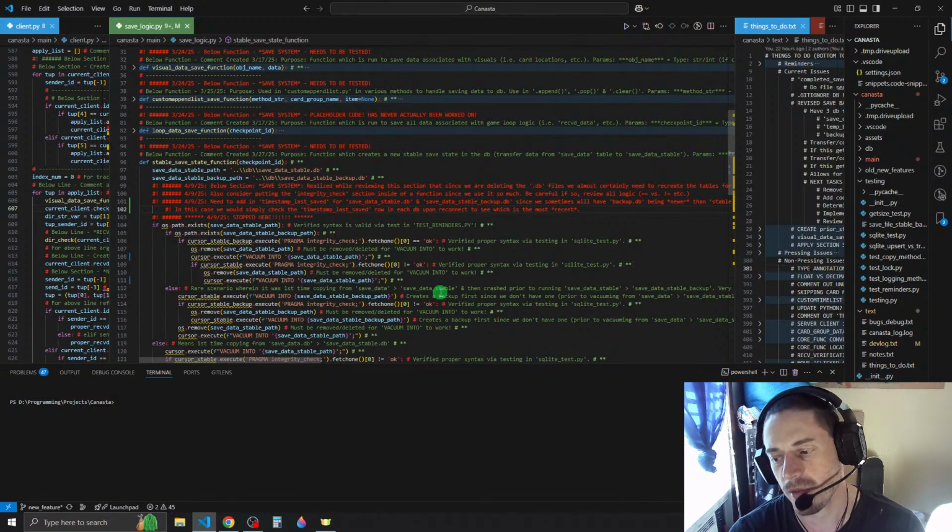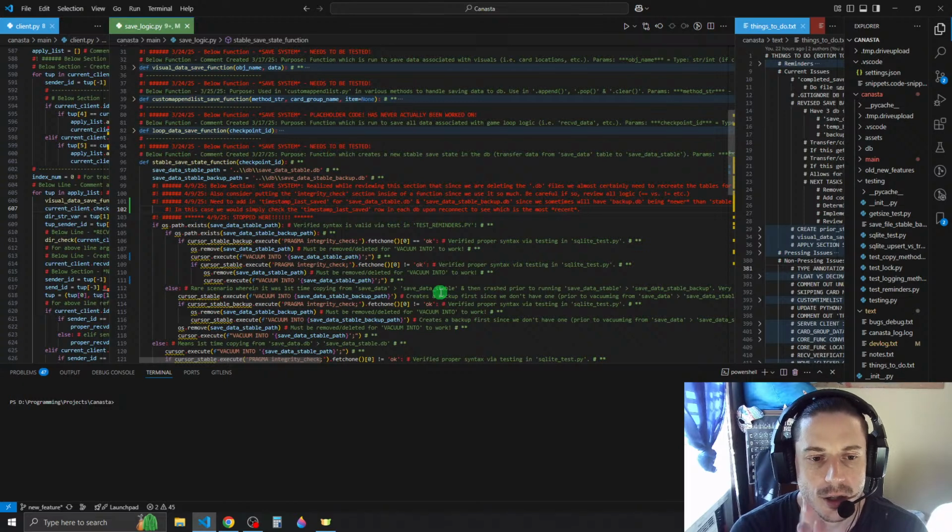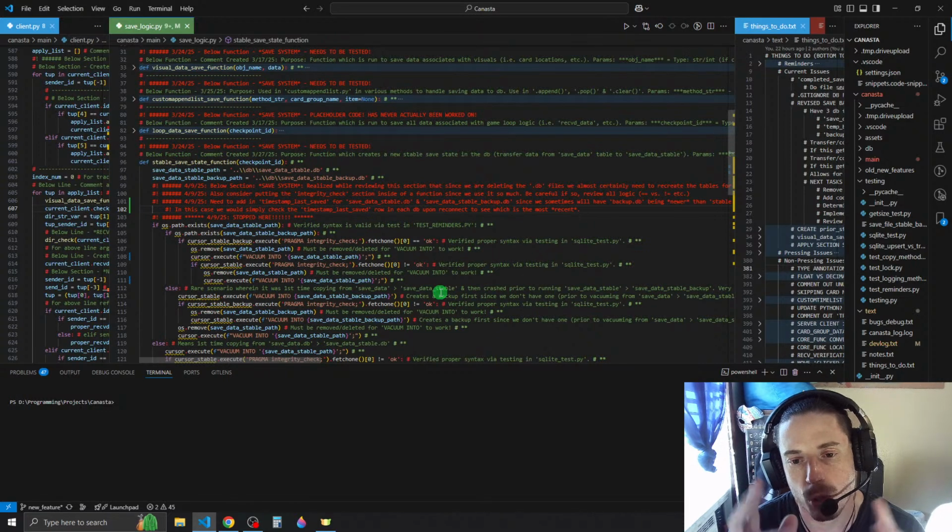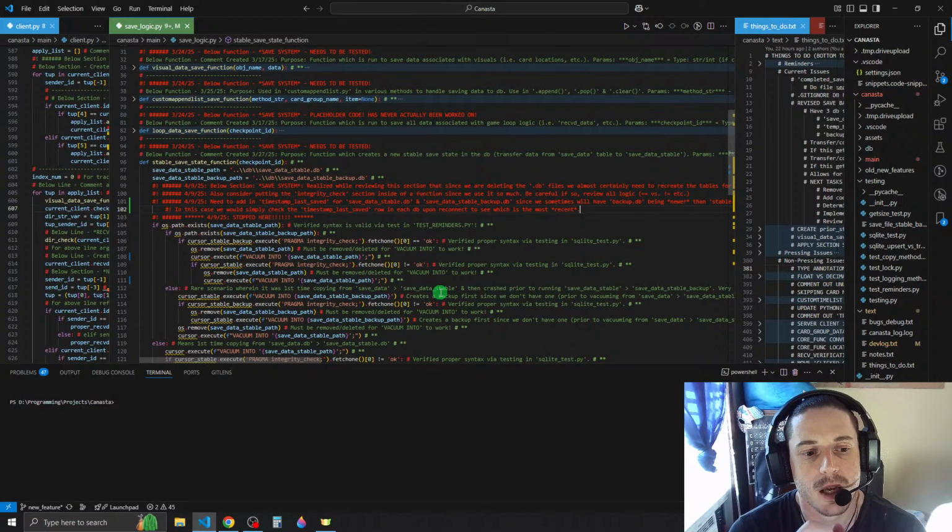And let's think about that for a second. Even if stable gets copied over to backup, and they're identical, backup would be more quote-unquote recent because it happened after. So in that case, we would pretty much always load from backup.